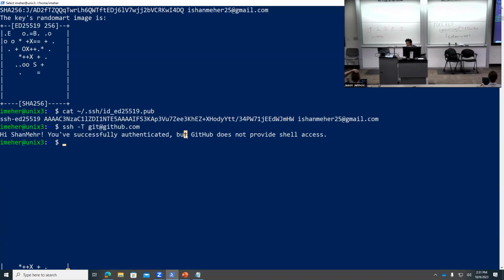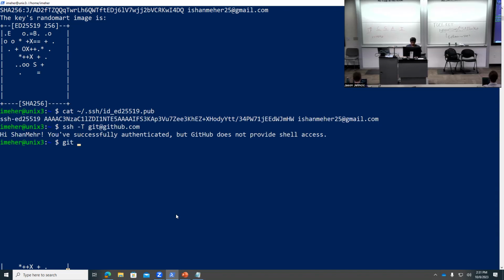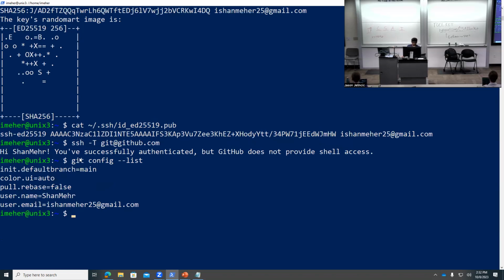Question. So I actually got the message that the authenticity of host github.com can't be established. Everything else was fine. I added the key. Do you add the whole command? Yeah, the whole thing. Do git config here. Type in this command.